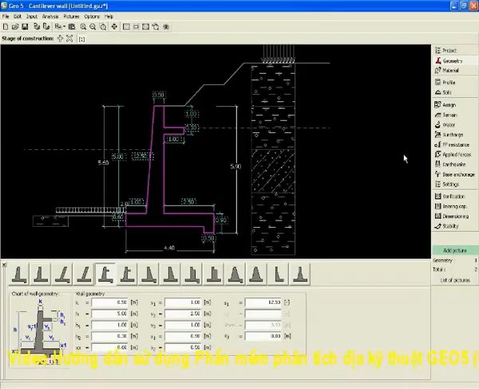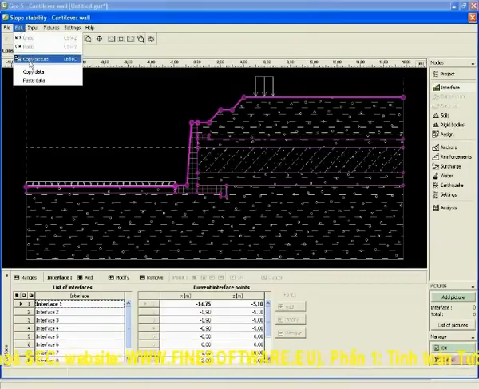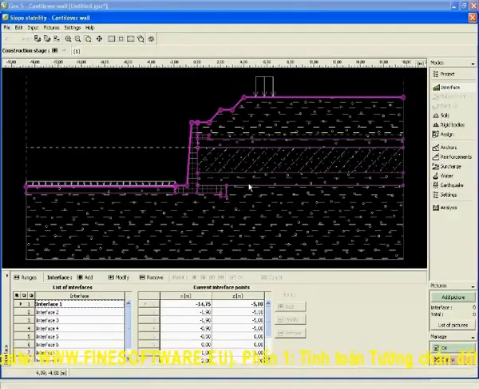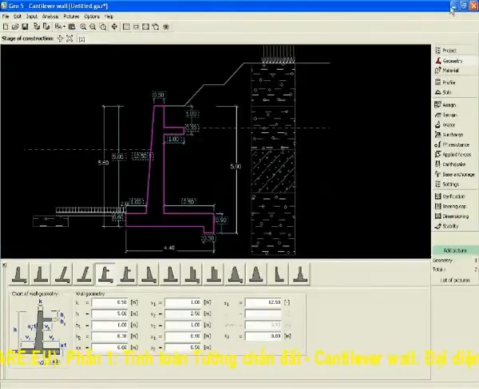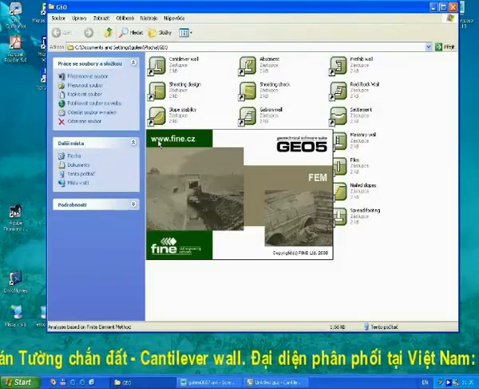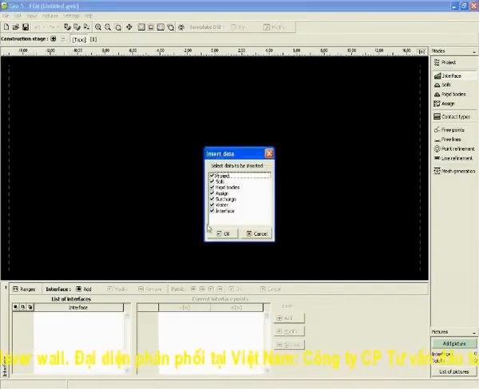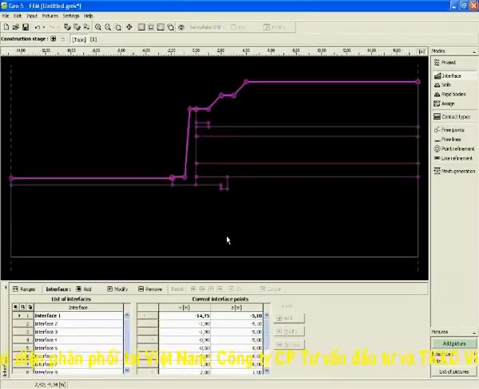If you like to check your construction in finite elements, you can again run, for example, slope stability, and then copy data to clipboard. And then we can write the finite element program and paste data from clipboard.